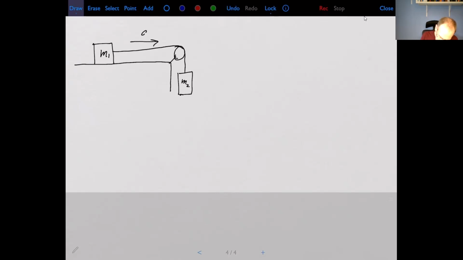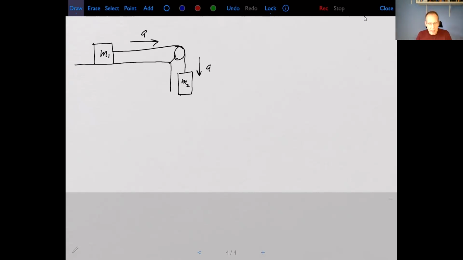Okay, so here's the situation, right? Here's, let's say, the air track. Here's the cart, right? There's a pulley here. There's a string that connects the cart, goes over the pulley, and then you have the suspended mass. I'll call the cart M1, mass 1, and the suspended mass M2. And we know that when we release this from rest, this whole thing is going to accelerate to the right. The cart will accelerate to the right, and the suspended mass will accelerate with the same acceleration downward. So the whole idea here is to compute A, to find that acceleration A.